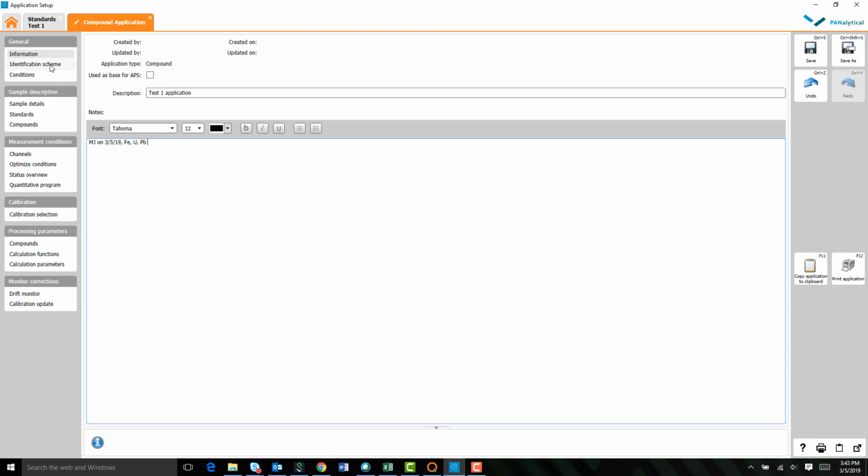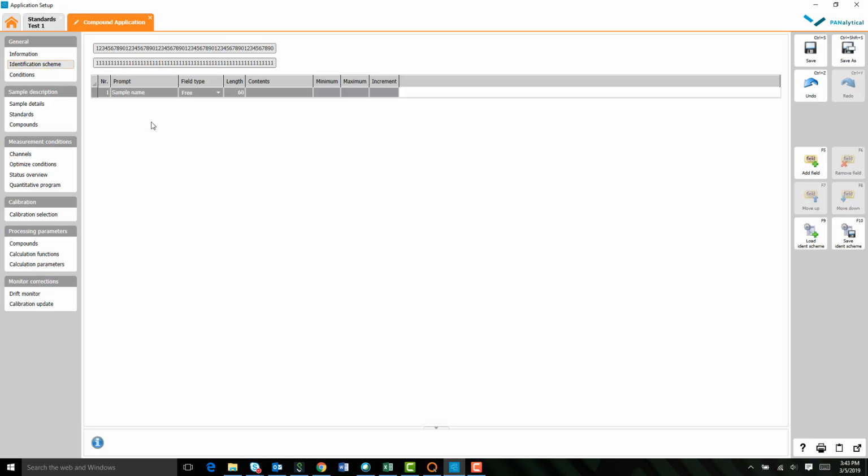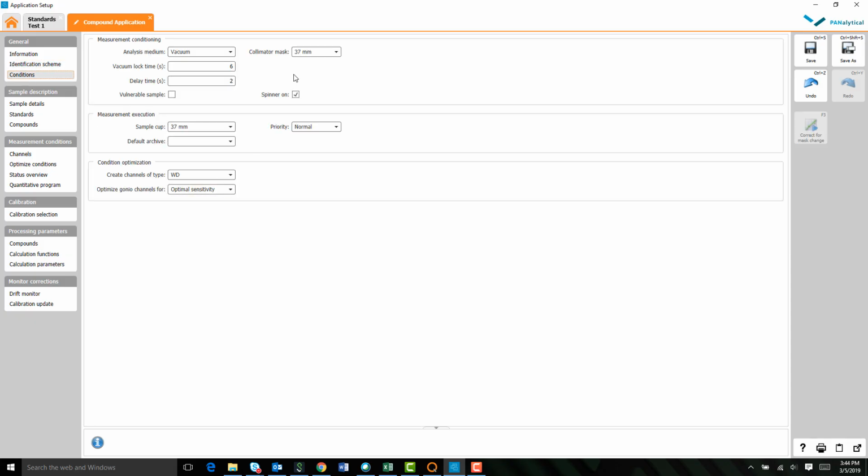what it's used for. Next tab down here, we have the identification scheme. This is useful if you have a LIMS system. You can go in here and identify sample name or more things if you want to add fields. You can load identification schemes as well if you already have them from previous instruments. You can save them and put them on other instruments if that's what you wish to do. These will be in the measure and analyze screen, the sample changer window, when you go to run a routine sample for this application.